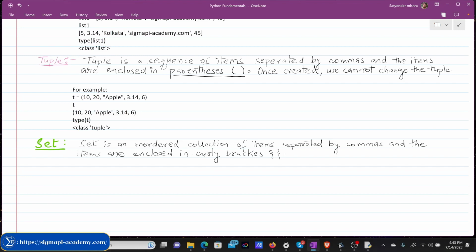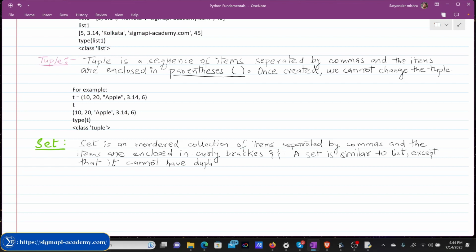Fine. A set is similar to a list, except that it cannot have duplicate entries.